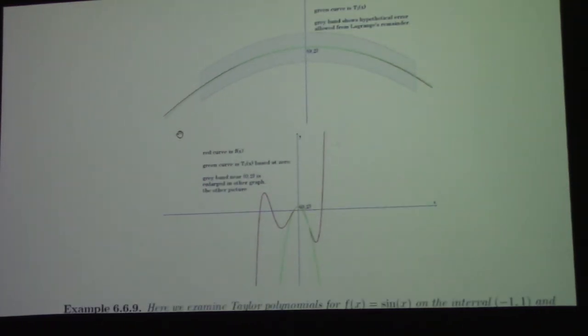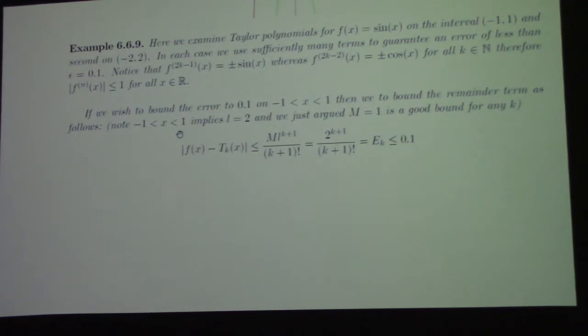I'll show you another example. Sine of x. Actually, I think in your lab, I have asked you to do something with sine x. This is very relevant. So sine of x, if you think about derivatives of sine of x, what do you got? You got either cosine, minus cosine, or minus sine, right?